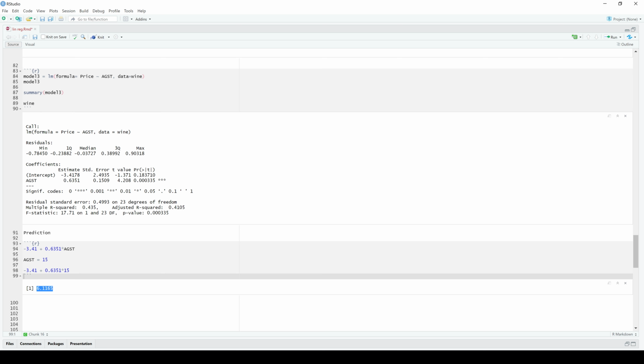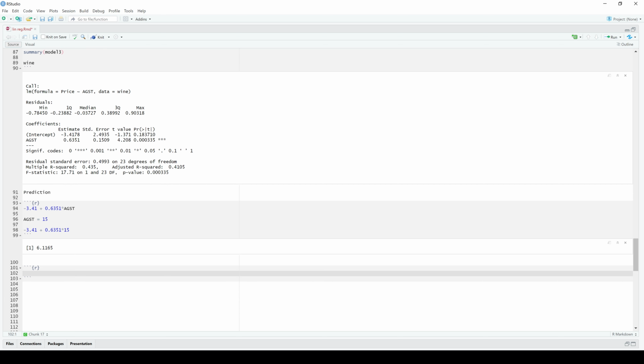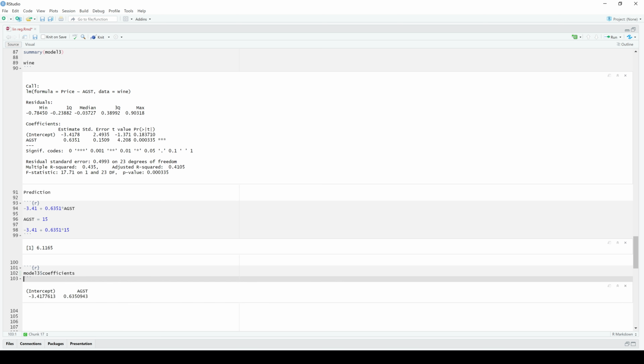Okay, rather than copy pasting, I can take these inputs directly from the model. So I can say model 3 dollar coefficients, and as you can see, it gives me the coefficients back.